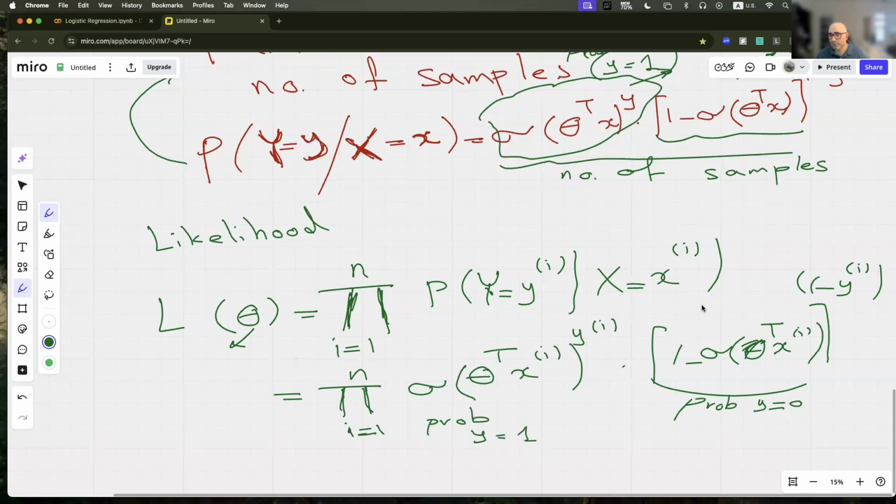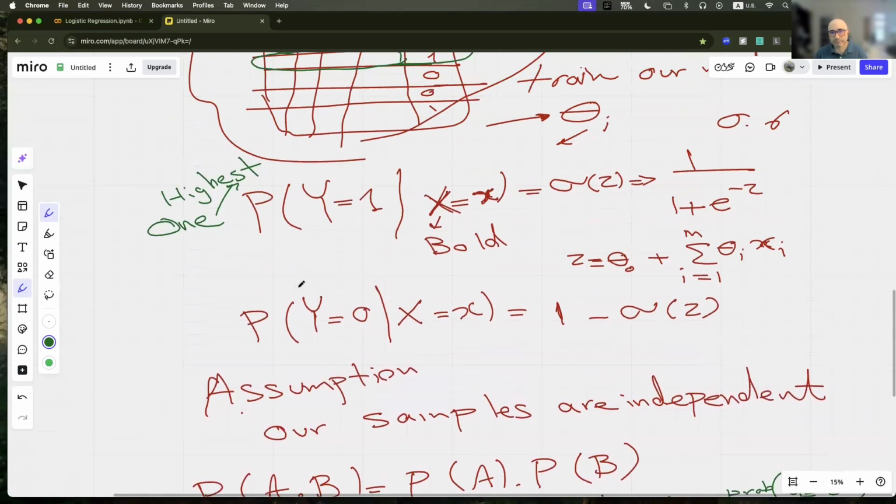So this would be 1, and also 1 minus 0 would be 1 also, for those samples. Again, when we write something like this in here, based on that input our target is 0. But this is the probability, and we want the highest probability. So in this case, the highest probability is 1.